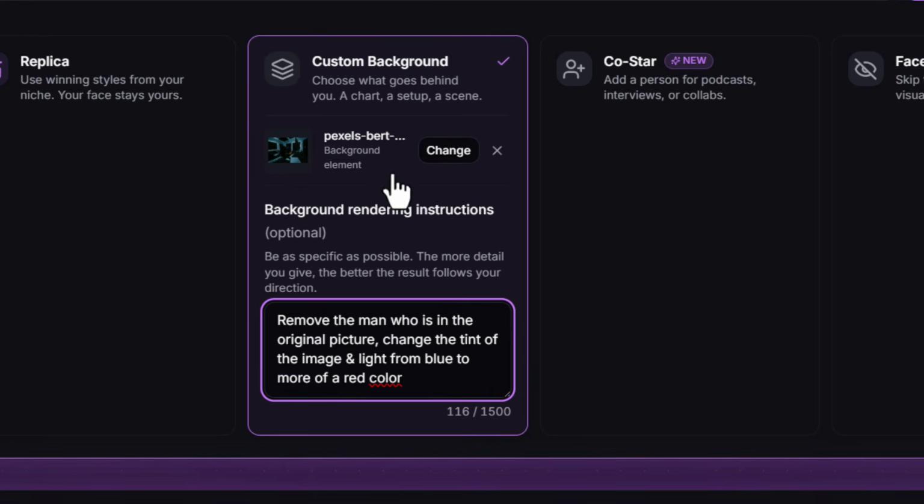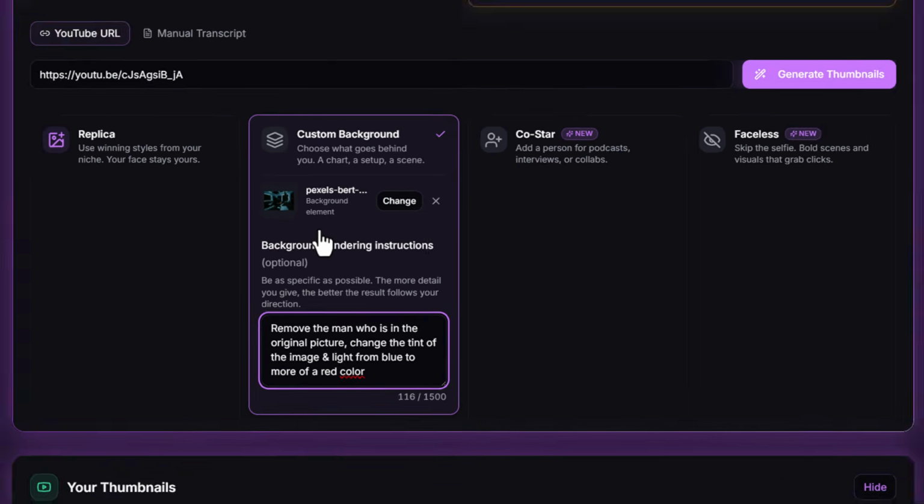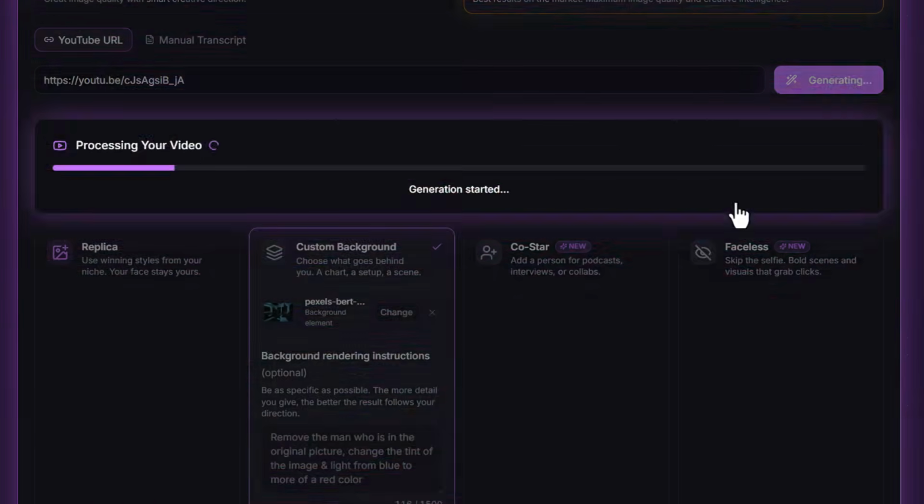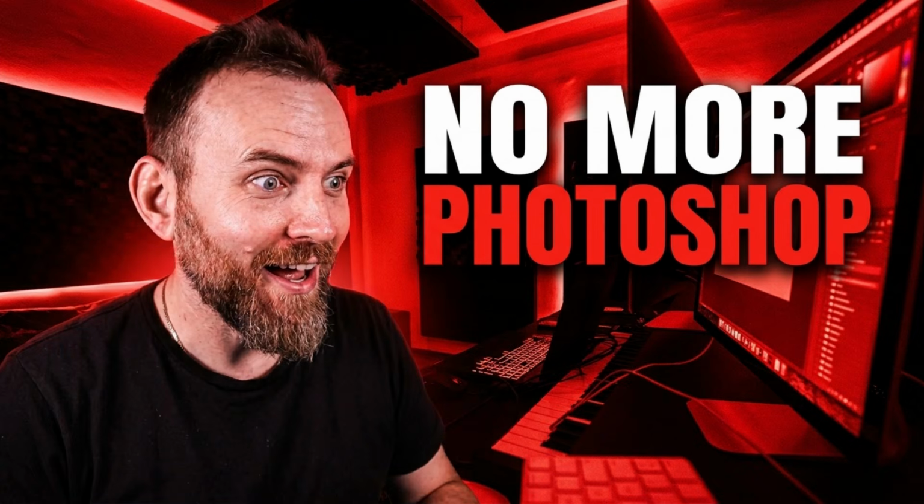I have my custom background, keeping all the other settings pretty much the same. I hit generate, and we get this here, which I think works pretty good. It did exactly what we asked it to, but it also was a little bit too literal, and the background can be a little bit bright, compete with the word Photoshop.